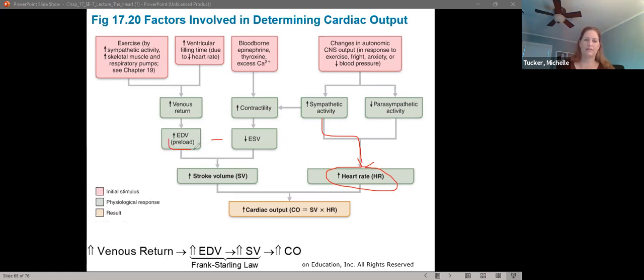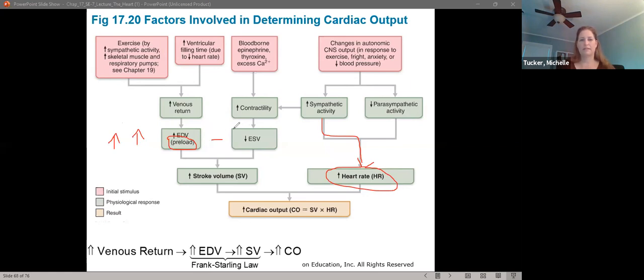The factor that affects end diastolic volume is preload, and that is controlled by venous return. Venous return is through that increase in heart rate. It will also be affected by filling rate, so a slower heart rate, and then also muscular activity. So with preload, when you get increased stretch, so a greater volume stretching the ventricles, then that causes an increase in contraction strength.